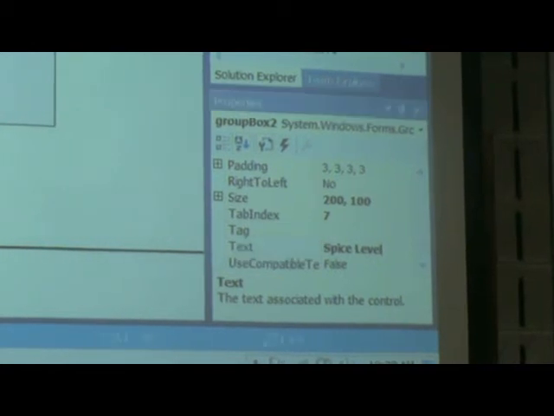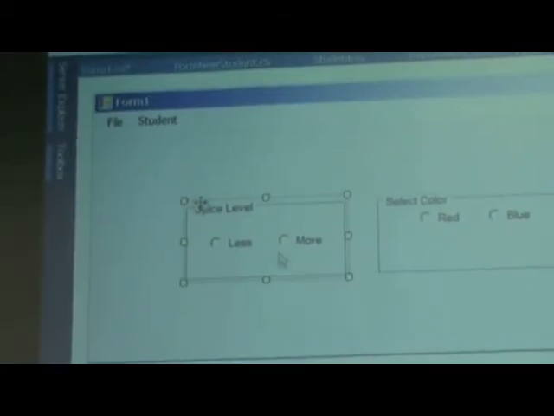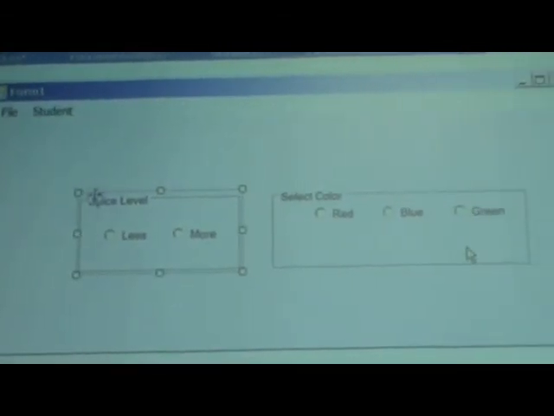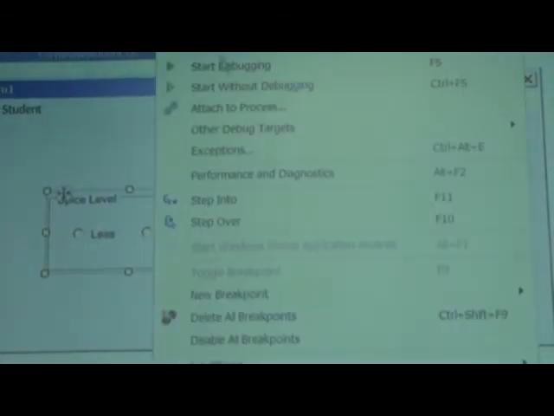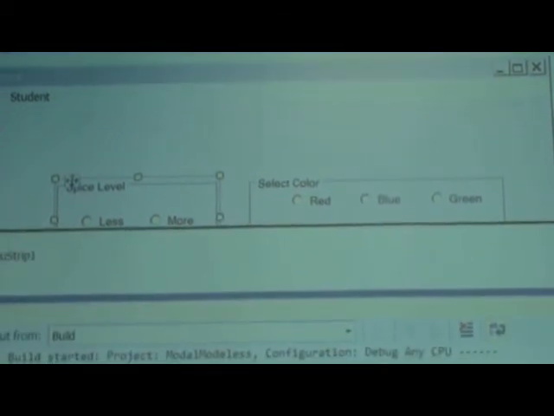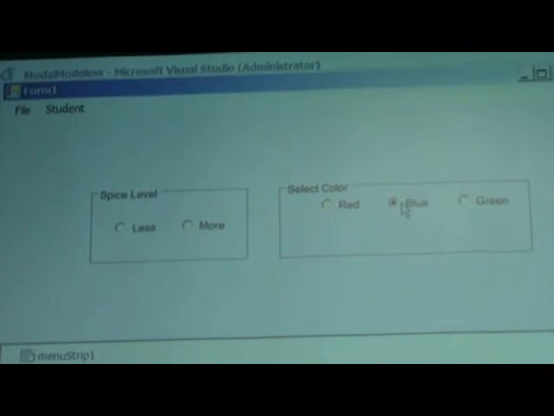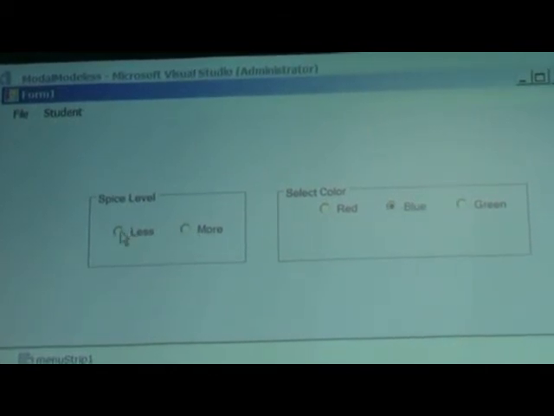Anyway, now these two will act as one group and these will act as one group, right? So if I run it and take a look over here, if I select blue, if I select less over here, more, this is acting as one separate group, this is acting as one separate mutually exclusive group, right?